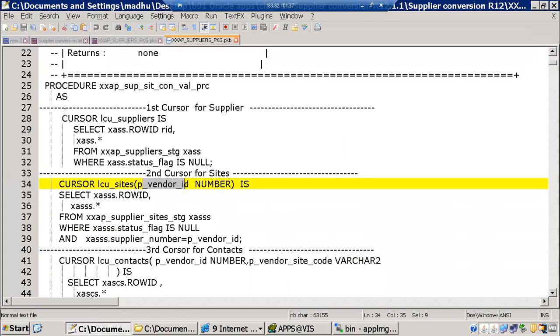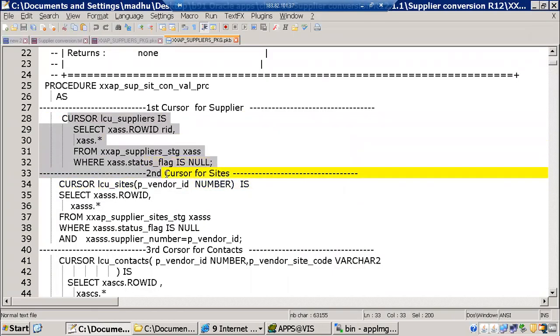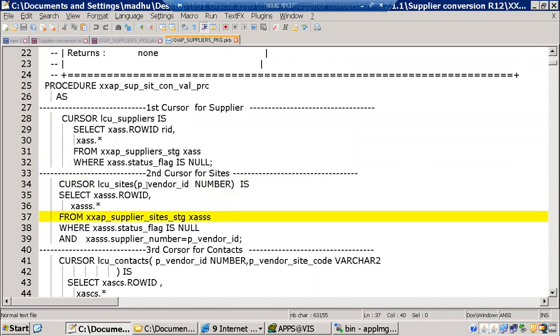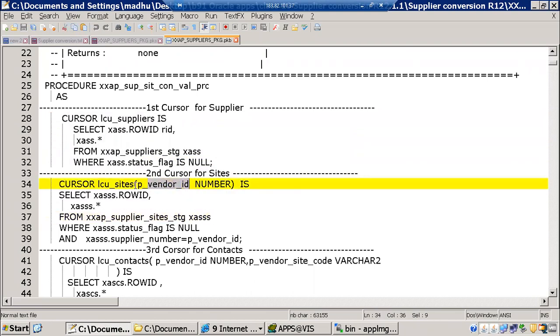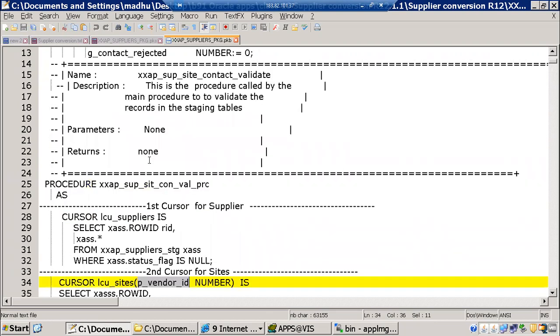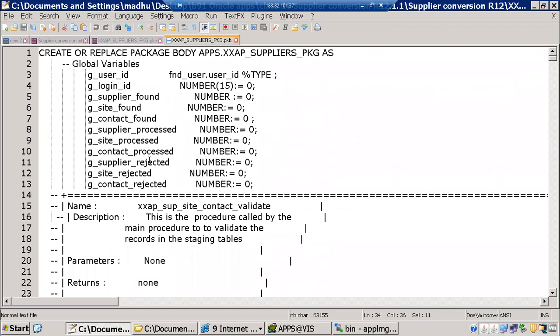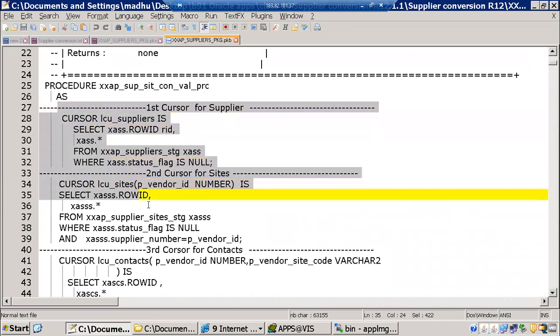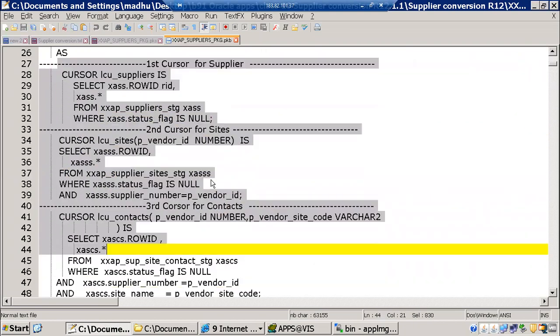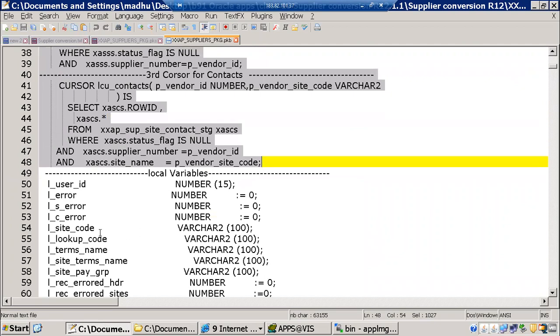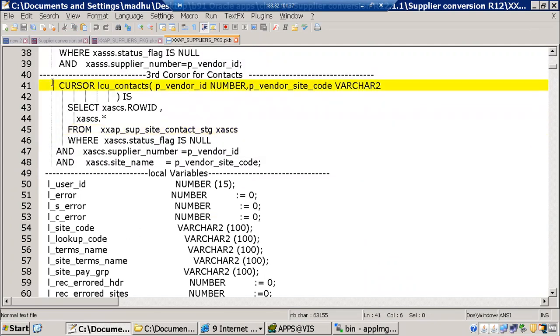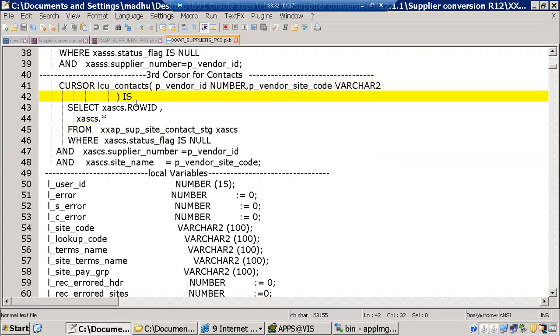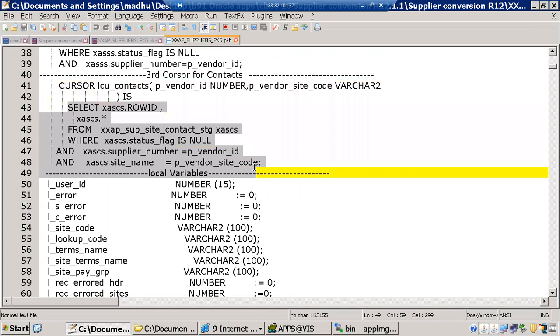There are two cursors at this moment. The relation between these two cursors here is vendor ID. So P I have taken as a parameter. Parameter vendor ID it is. So that parameter vendor ID we have to declare it. Okay. As of now, are you okay with this? Three cursors till here. So cursor name, vendor ID, vendor site code, as well as select statement it is.